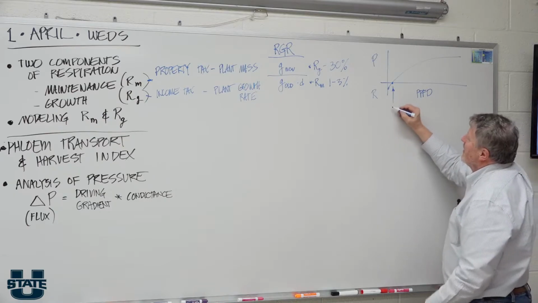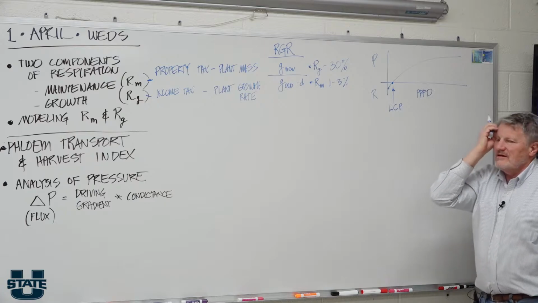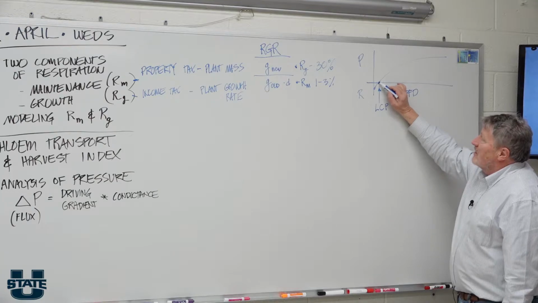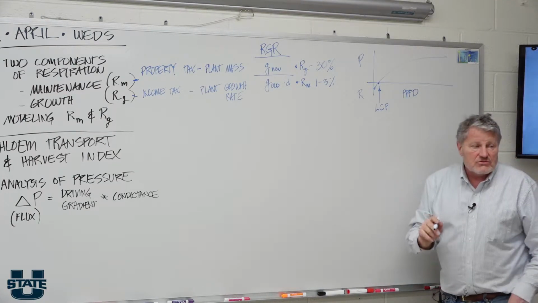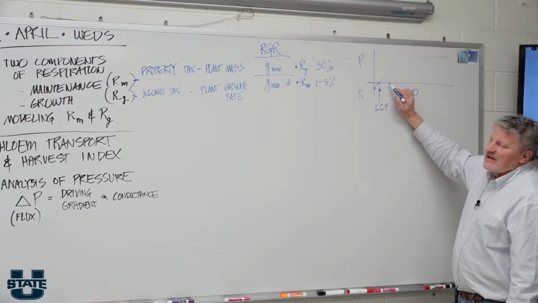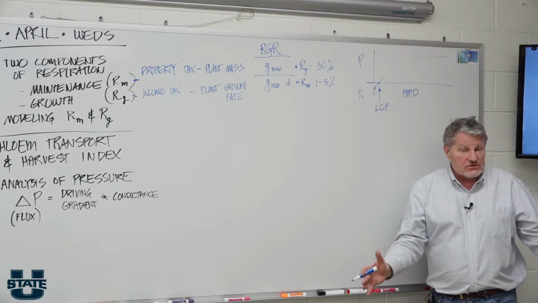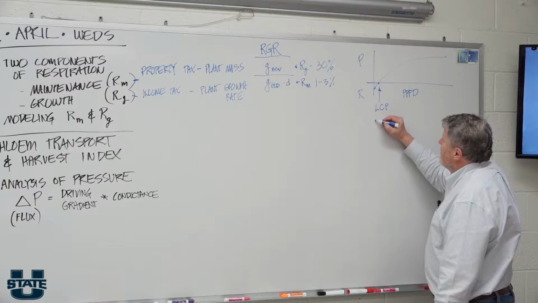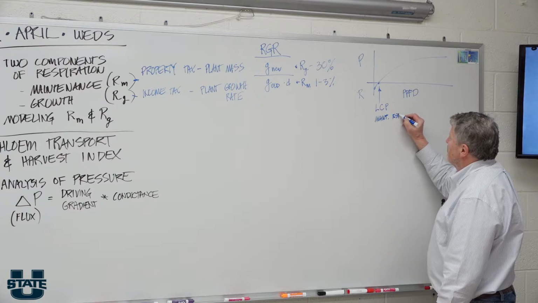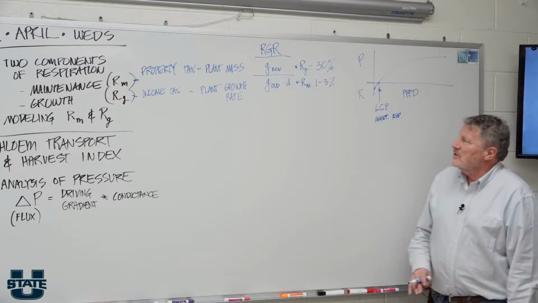That point, light compensation point. The amount of light it takes to get to zero. And photosynthesis right here is all going to maintenance respiration. So you can see a big fast-growing plant might take a lot more light to get to zero, and a house plant hardly takes any light to get to zero. But this is maintenance respiration, that point right there. Then the rest of it is growth respiration.